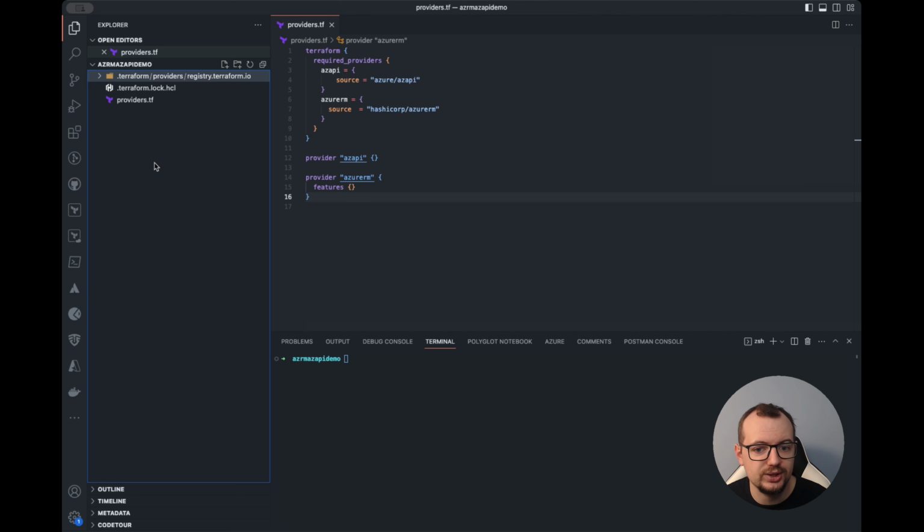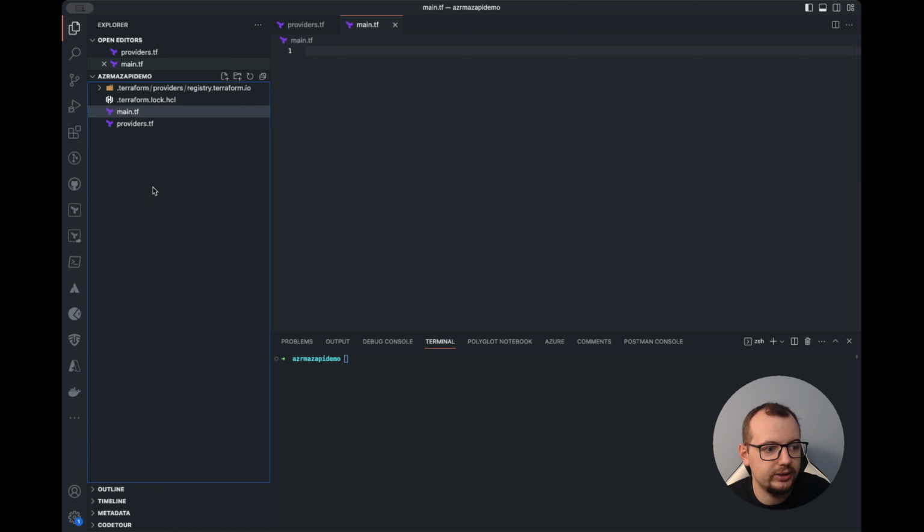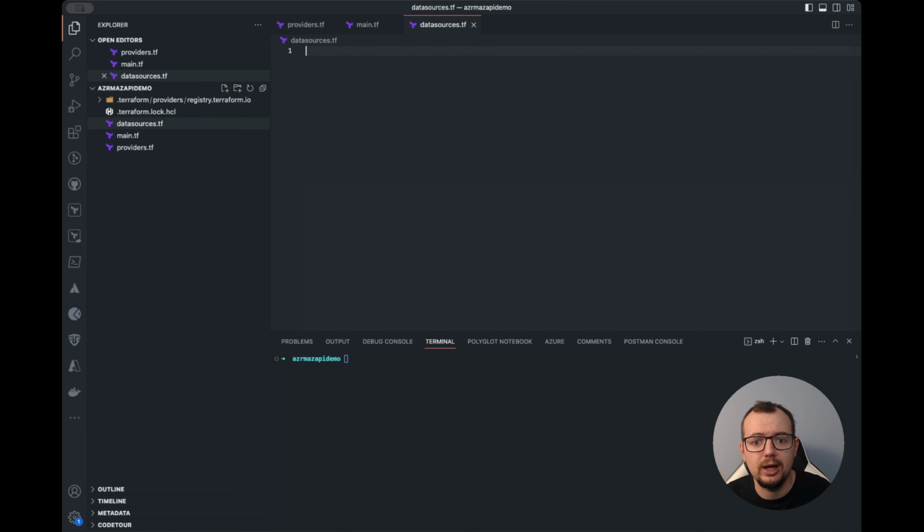So what we're going to do first is create a main.tf and a data_sources.tf. I like to split up my code. You can put everything into main.tf, but I then can find the code a little bit easier. Good practice.